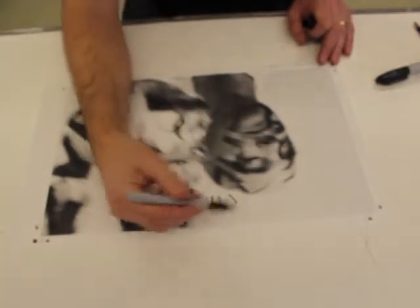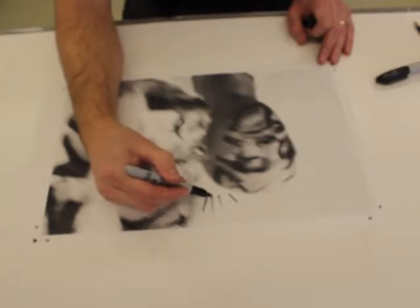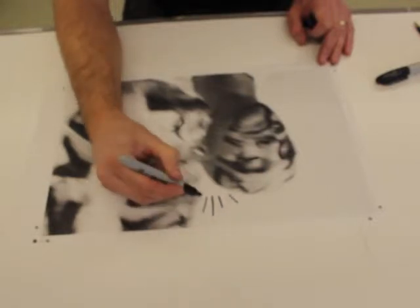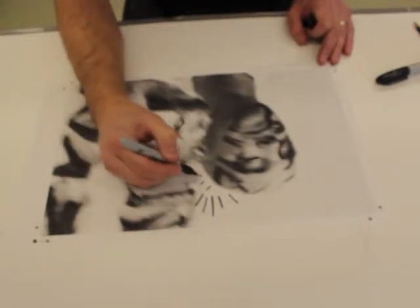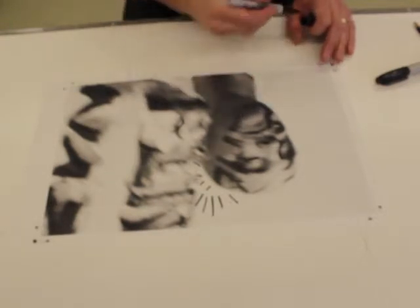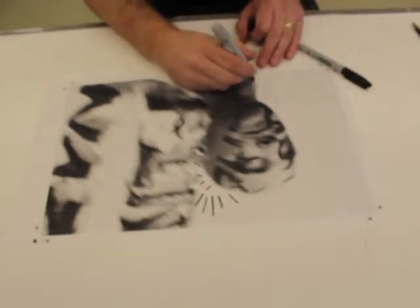You can kind of see there where the Sharpie didn't get on real heavy. That's going to be a problem area. So I want to go back over that and try and make it really dark and opaque if I can. So if I want to add some stuff to this, I can just add some marks. It's kind of fun to go in and draw over the top of that photographic information. You can use a really thick Sharpie if you want to really darken in an area.